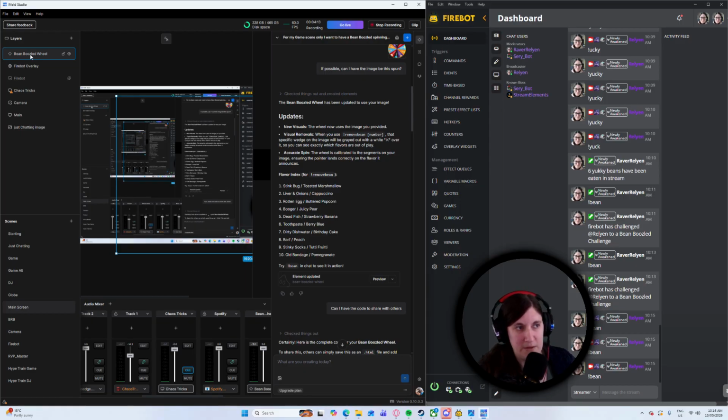Then for the wheel itself, you can copy and paste that into any layer, or you can even tell Meld, hey, can you put it now into my DJ stream scene that I have here, but you're going to need to move my camera out of the way, block my camera out.